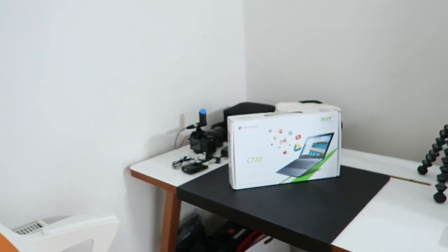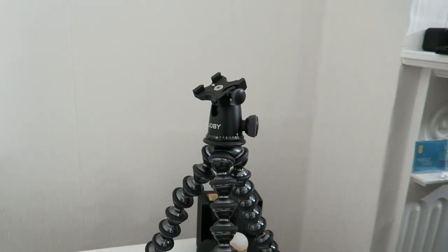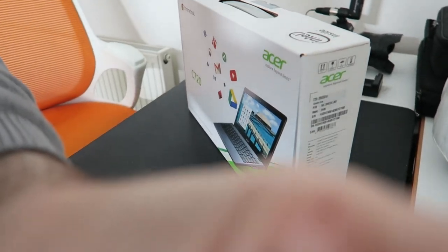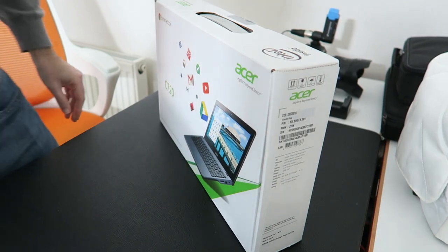So I've got one other thing to unbox for you today, and it's sitting over here on the desk, and it gives me a great opportunity to show you both the Acer C720 and also put the Joby Gorillapod Focus into use. So I've got the Ballhead X currently on the back of my camera, and I can just put it onto the quick release plate. And we are ready to go. Very, very useful indeed. Great.